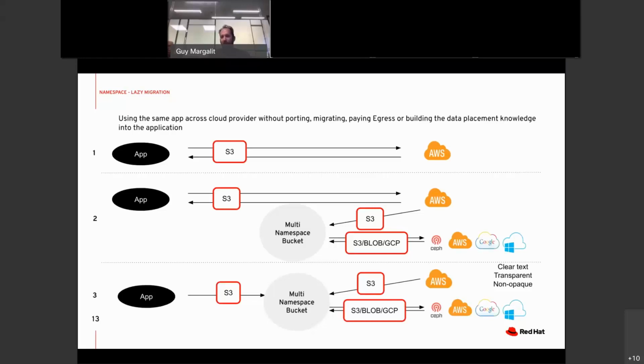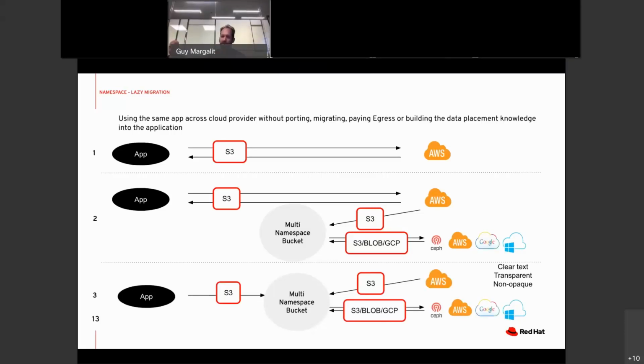Okay, so I mentioned namespace buckets, and we started this feature because we thought about lazy migration, but this feature can help in other places as well. Basically, the idea is you come to a customer, and the customer already has a big data set, something that is not easily copyable between locations.